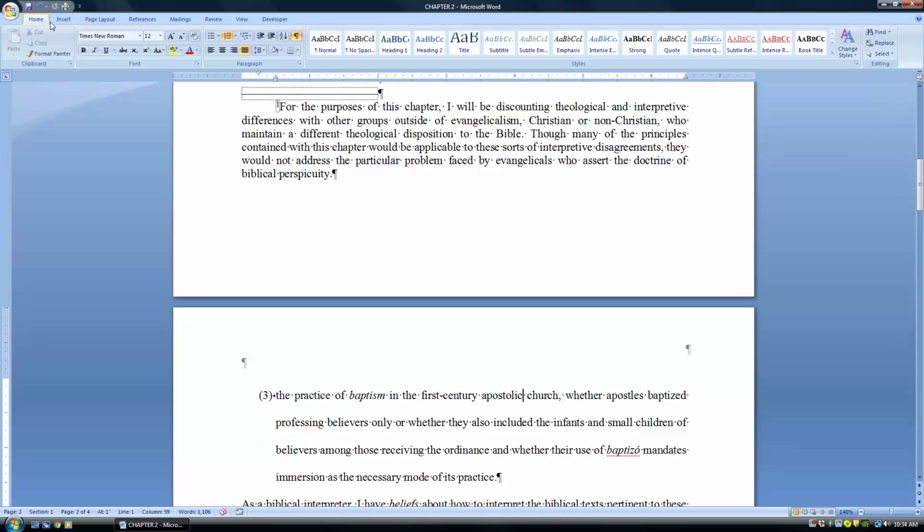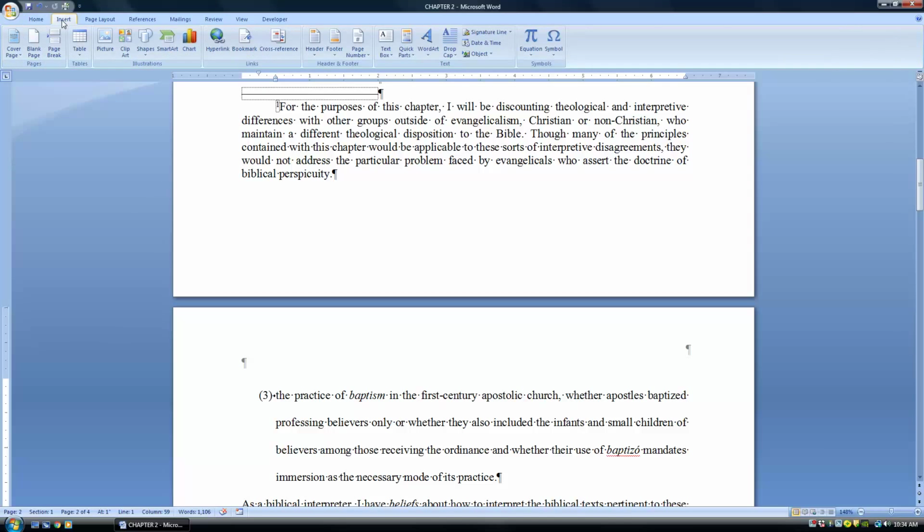And I come up here to the ribbon menu that Microsoft Word has. There is an Insert ribbon here that I can click on, and I roll the mouse over to a little icon that says Insert Page Number.